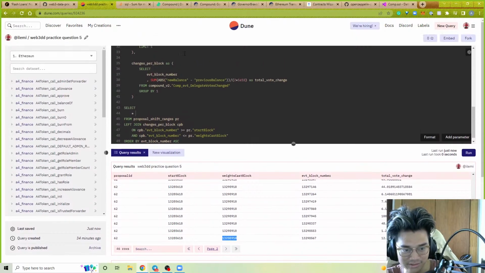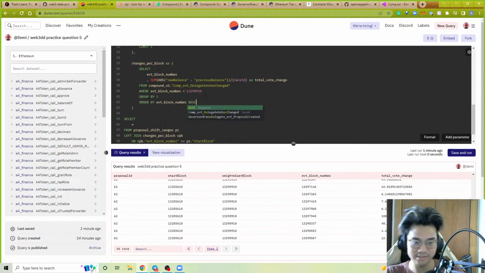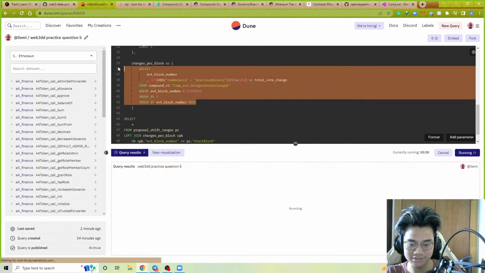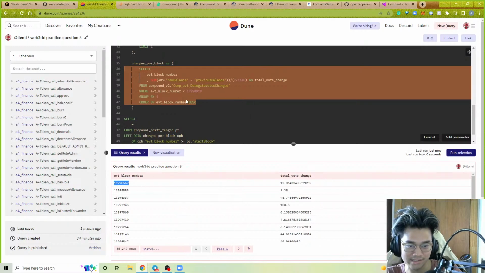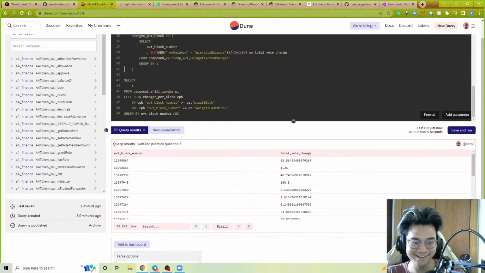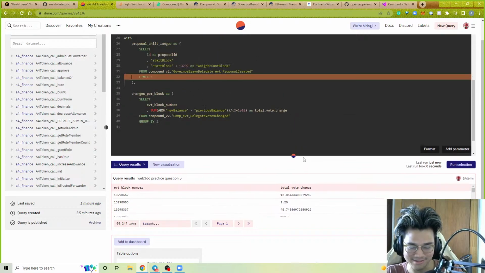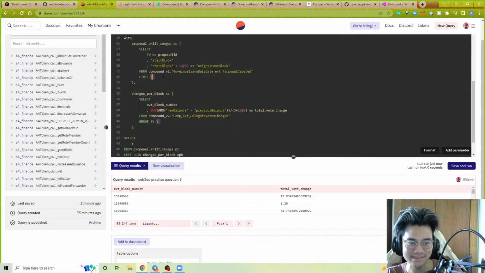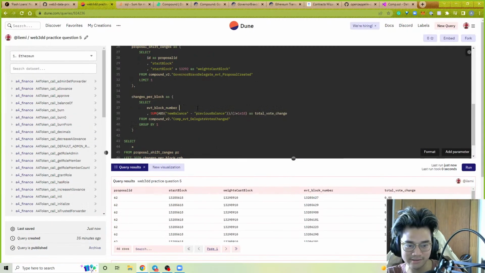And just to be sure, I'm going to do where event block number is less than this, order by event block number descending. Right. So I'm doing this just to check a join correctly. And yes, that is the last block here. Again, SQL has given me trust issues, so I check that every time that I can. And the reason I limited to one here is just because it's so much easier to QA things when you're doing one thing at a time. All right. So we know that that works here.